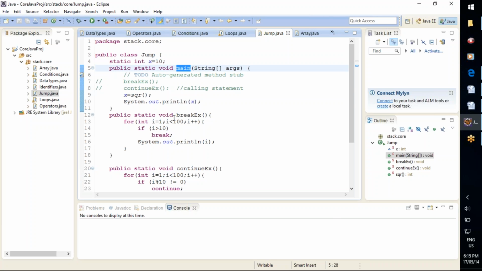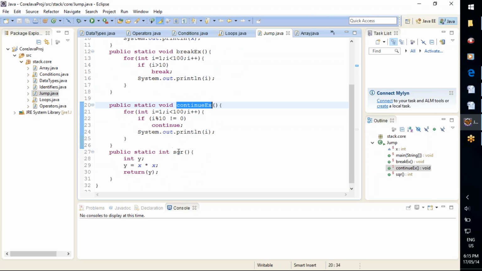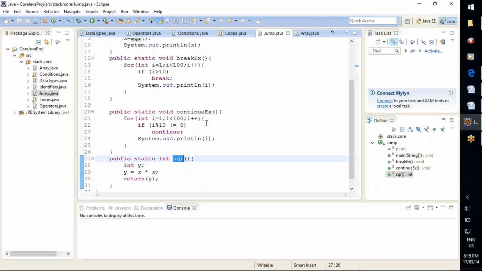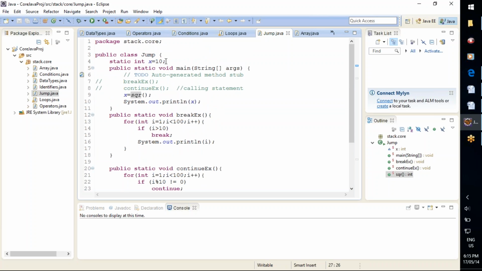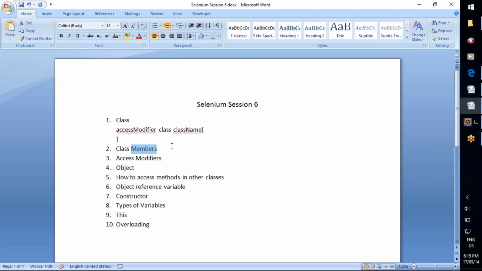Main method, break example, continue example, sqr. So these are the four methods we defined inside this class. So this class contains one variable and four methods. So all these variables and methods are called members of that particular class. Okay, class members means nothing but variables and methods defined inside the class.